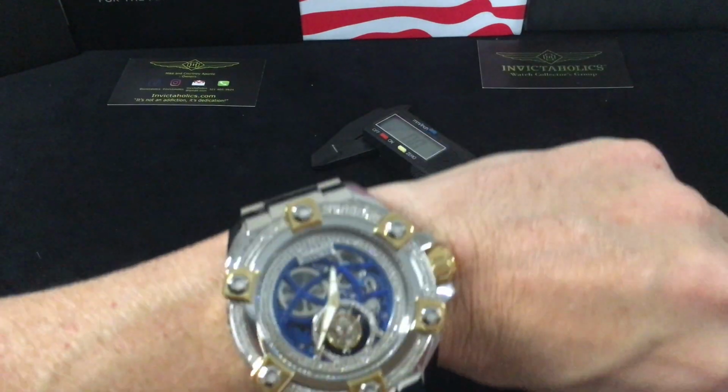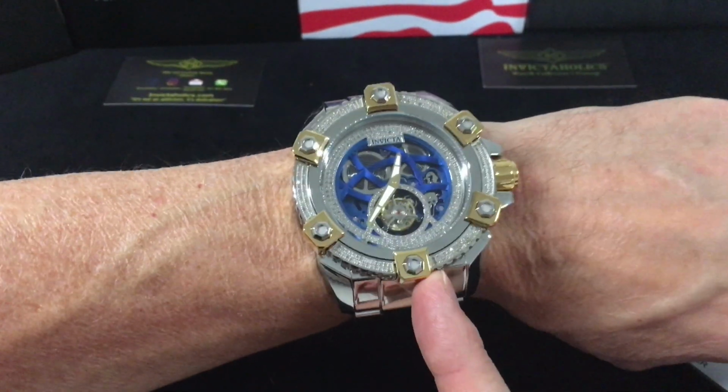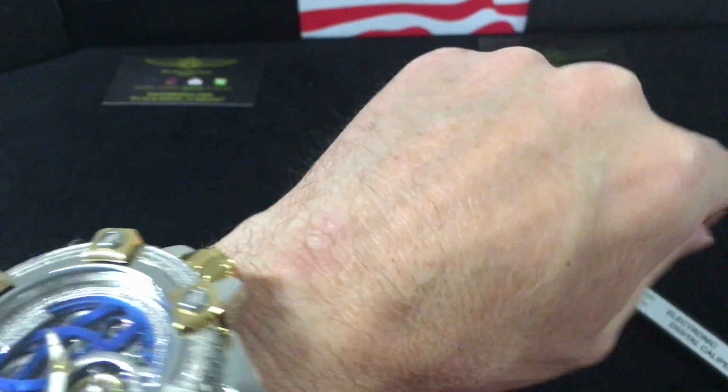I ain't gonna lie, this thing's big. So that's me on just a little bit less than a 7-inch wrist. Is it a big watch? Yeah. Do I love wearing them? Yeah. Does it move around on me? Yes, because I don't like mine super tight.